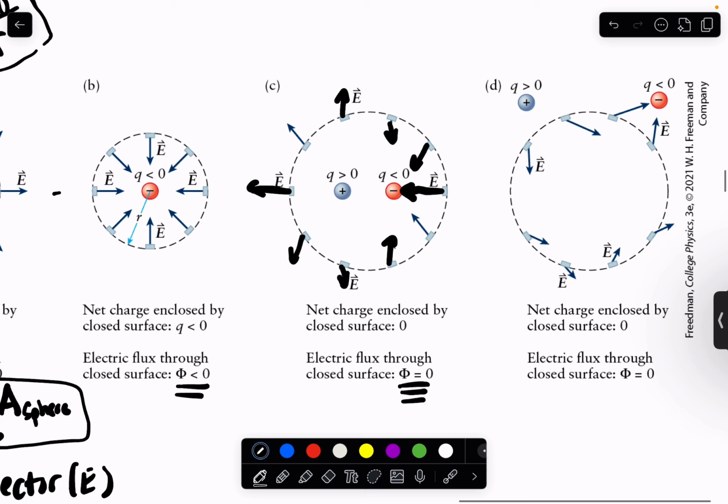What if you have two charges, plus and minus, outside of the surface? Well, you're also going to have 0 because you're going to have the cancellations again. The cancellations are going to be a little bit more difficult to picture, but you're going to have them again. That's the mathematical reason, but there's a physical reason why, and that's because there is no charge enclosed in the surface. Okay.